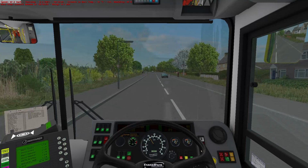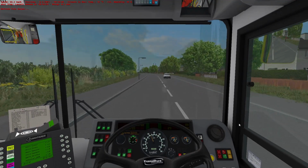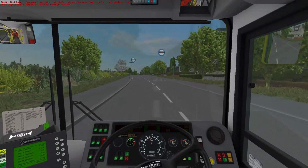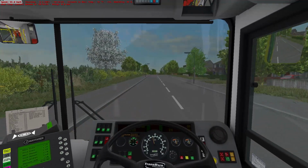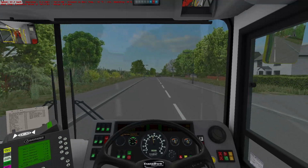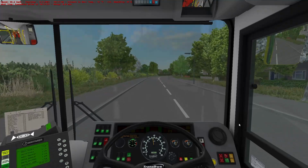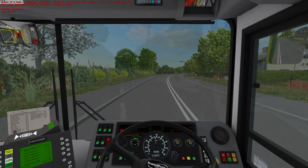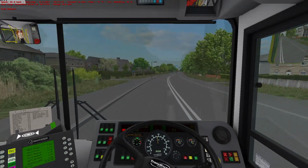He said in the documentation, that's 40 down here, bloody hell. Better get our foot down. He did say in the documentation that it is, you know, meant to be a light map. So, you know, take from that what you want. It's meant to be a light map. Great. I mean, we've not had any problems with frame rates so far, certainly not. What's happening there? Is that a bus stop? Yep, somebody getting off.